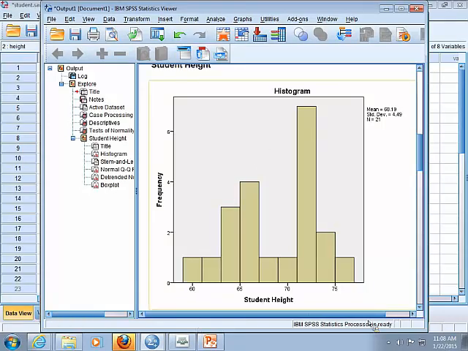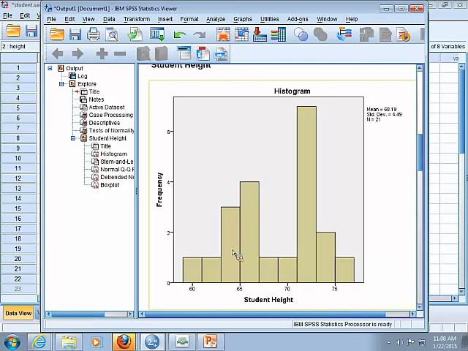So let's say I have a histogram generated and I want to write my report, but I don't like the look of this histogram. I have this green and yellow. I'd like it to be just black and white. I'd like this area to be just white, so it would be a very clean, nice-looking histogram, using less ink.